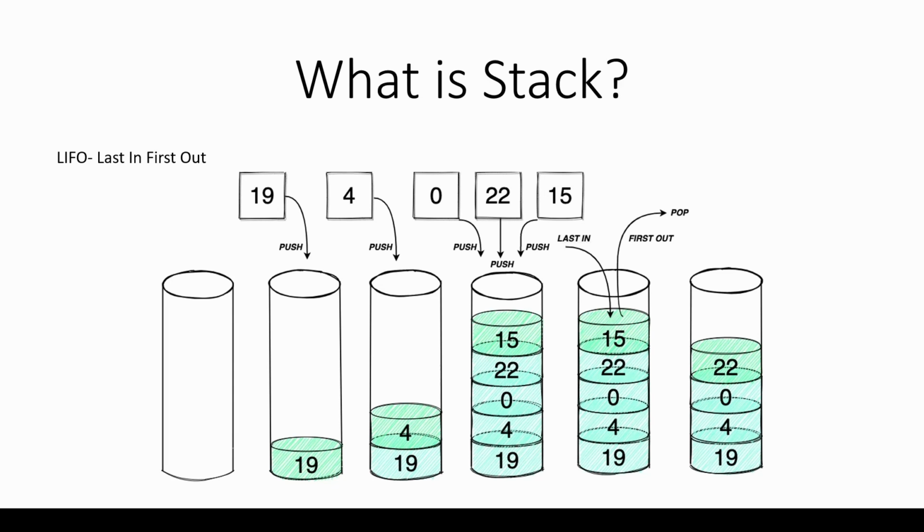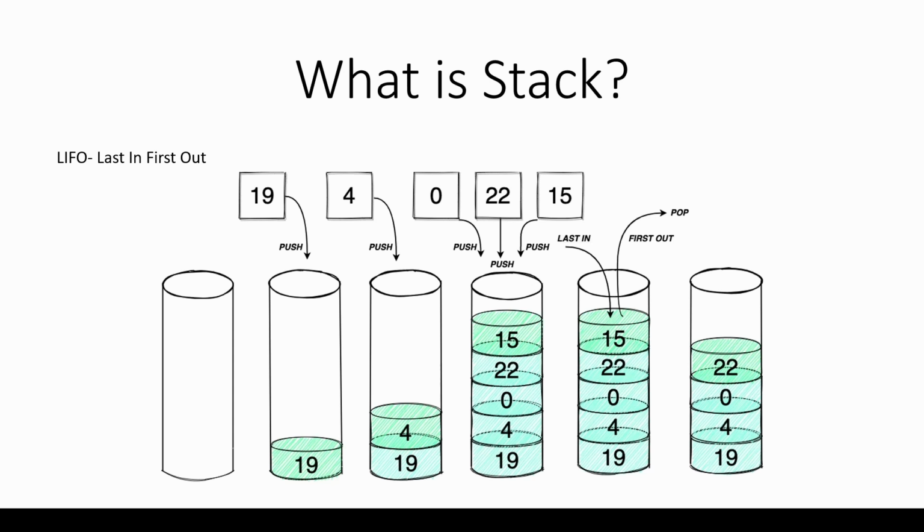So in this video, we will discuss the stack data structure in Python. Basically, a stack is a linear data structure that stores items in a last in, first out format. In a stack, a new element is added at one end and an element is removed from that end only.